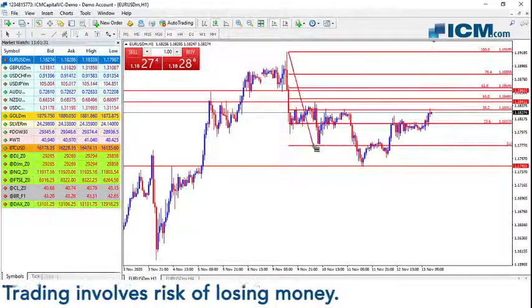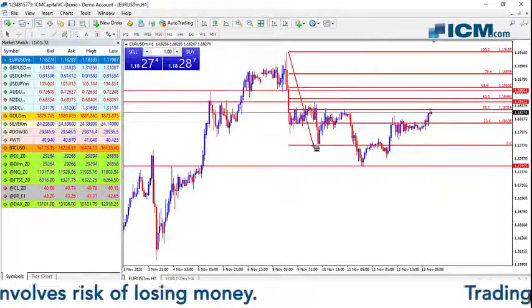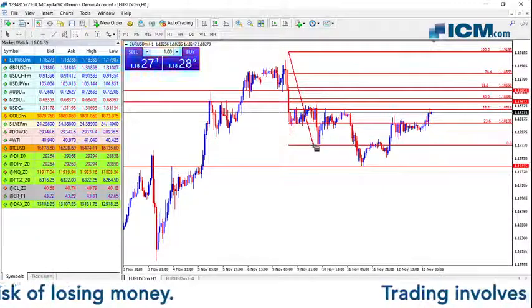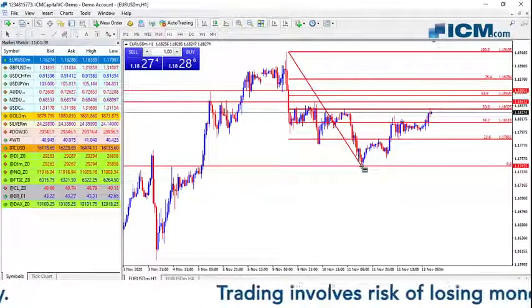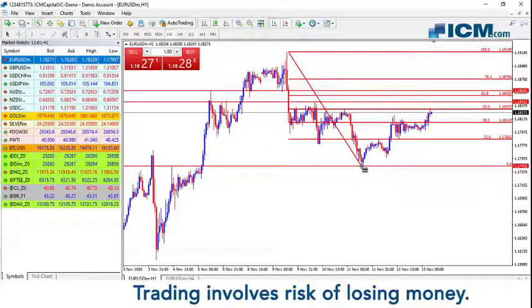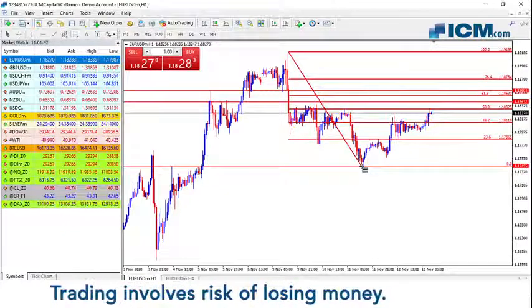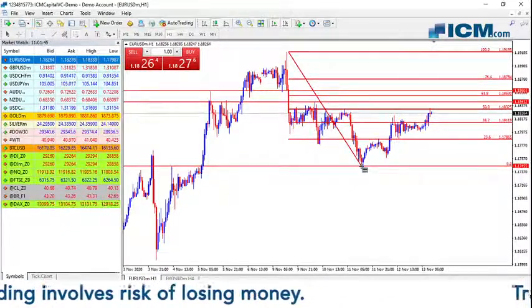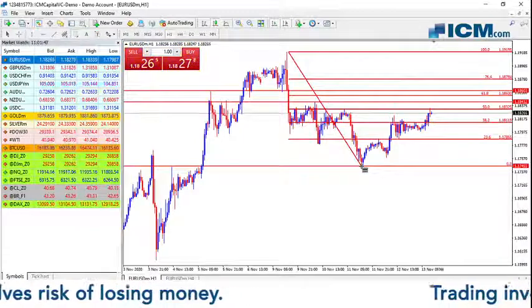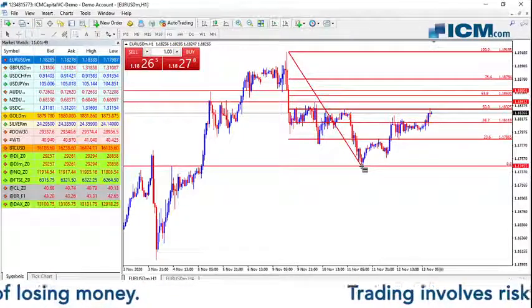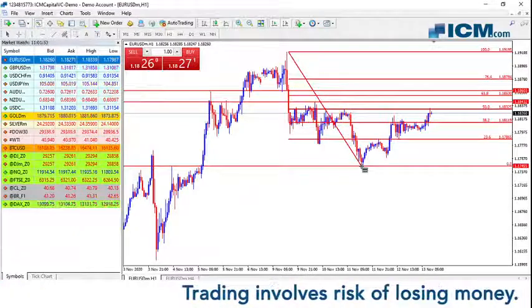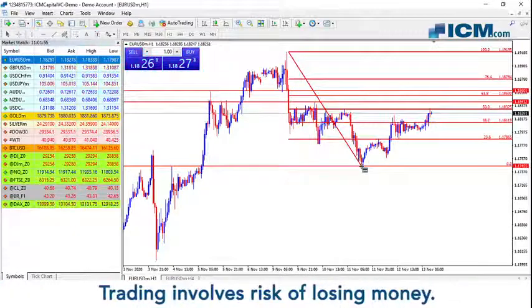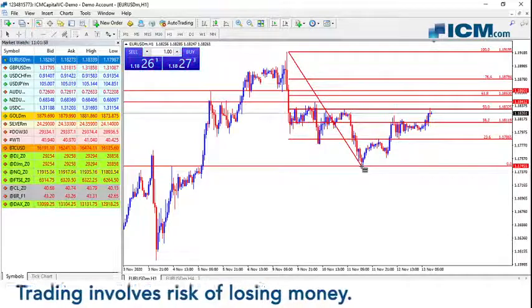We also had a 38.2 retracement, and then the market continued lower. And if we dip lower, we had a bit of price action yesterday between the 23.6 and 38.2 Fibonacci retracement, and now we're able to trade back above 38, and we're finding a bit of resistance near the 50%. So this is just a simple example of how the Fibonacci retracement can help you throughout your trading and in deciding key trading levels.